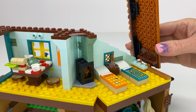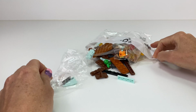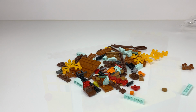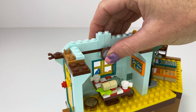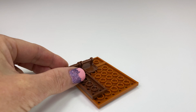So I'm going to clip that in now. Nice angled roof. Love that we get a printed clock piece, so that goes above the table here. And little Jerry the mouse lives in the roof. He's so cute.